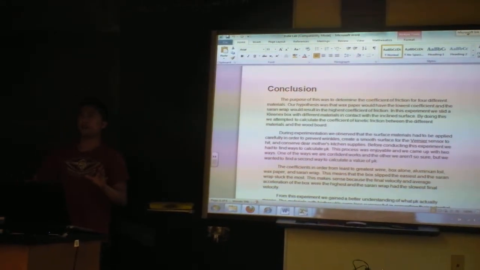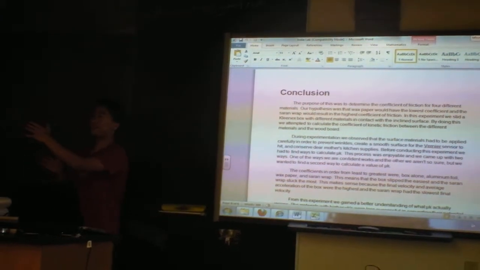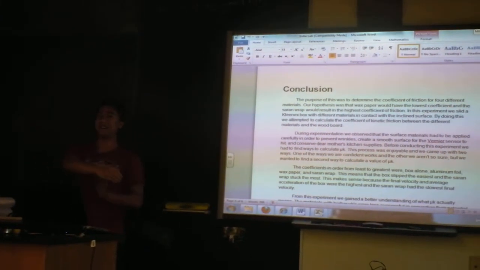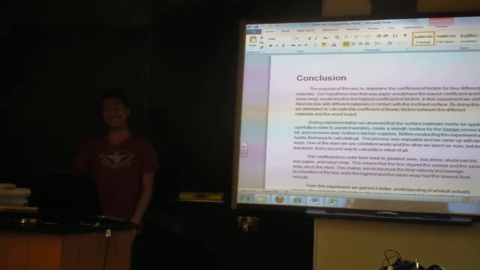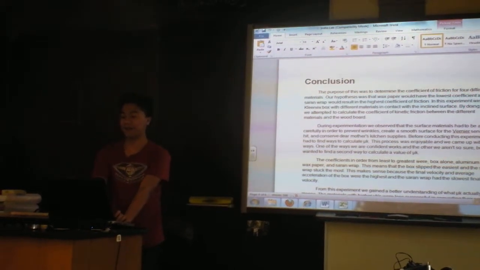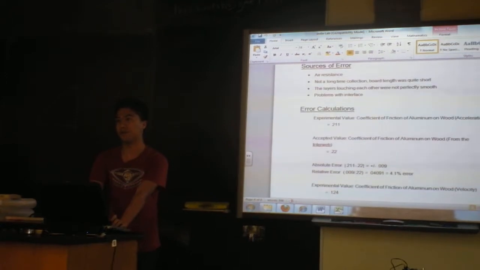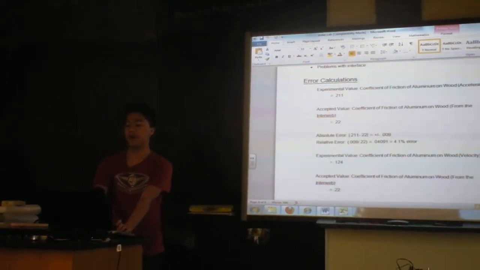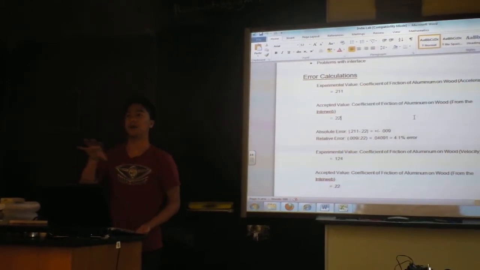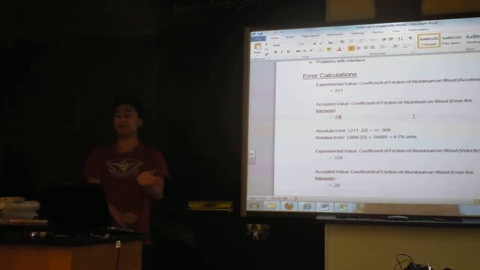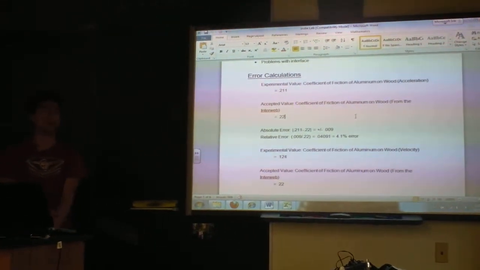And basically, we had a few sources of error. Like, when we slid down the wax paper box, it actually rotated as it slid down. So that would be a really cool lab. Why does it rotate while it slides down something? But other sources of error are like air resistance, but we got pretty close to what the actual numbers are. So we found the coefficient with aluminum on wood, and we compared that to the one we got, and it was 4.1% error. That's pretty good.